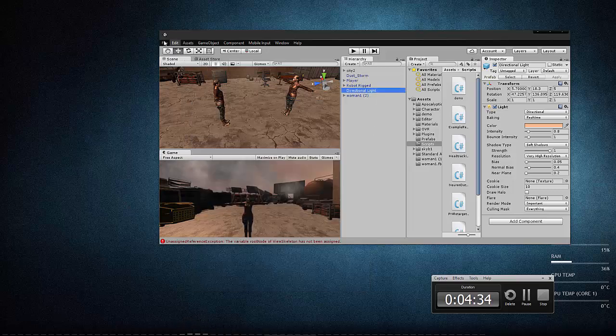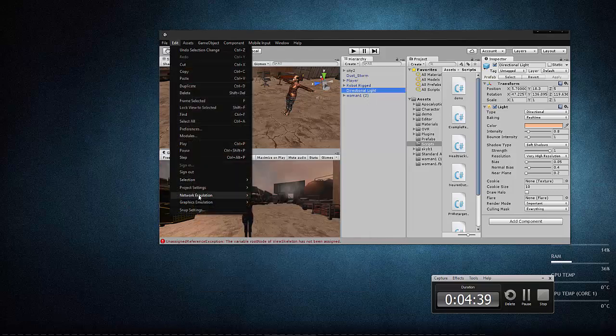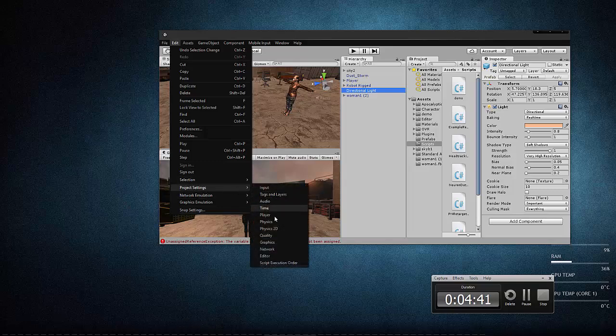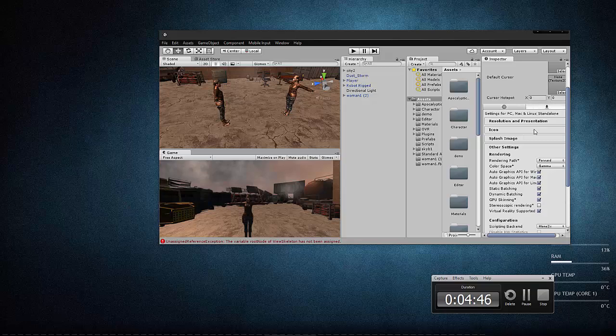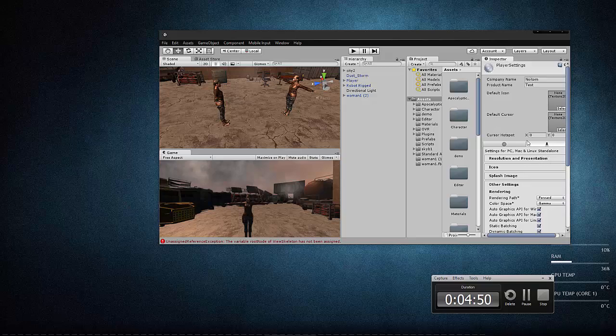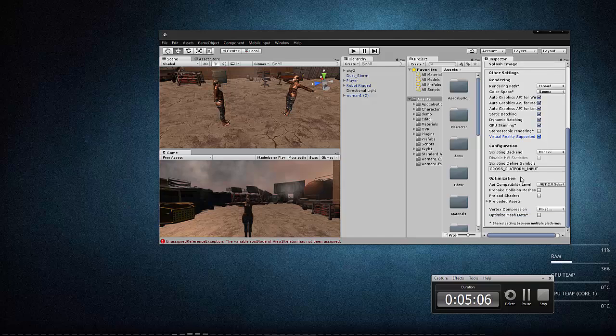Once you have that, you need to go into, not build settings, player settings, project settings, that's what it's called, player. Then you're going to want to switch over to the settings for PC, Mac, and Linux, or actually, it'll be settings for Android for you if you have it set. And you're going to want to check this box that says virtual reality supported. That's the biggest one. Once you have that, you should be good to go at this point.